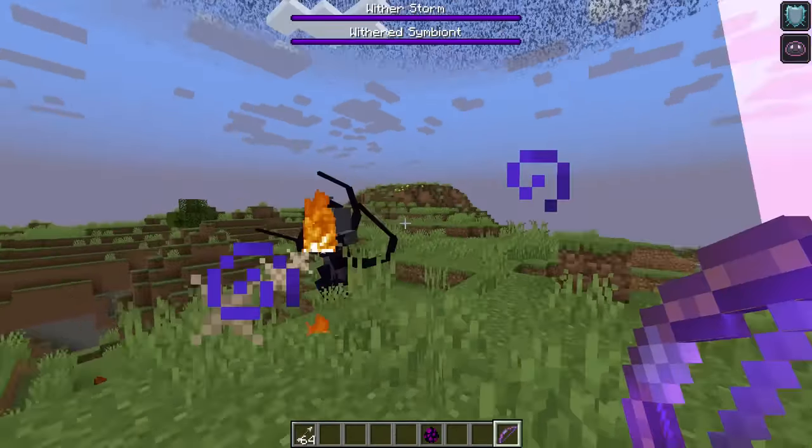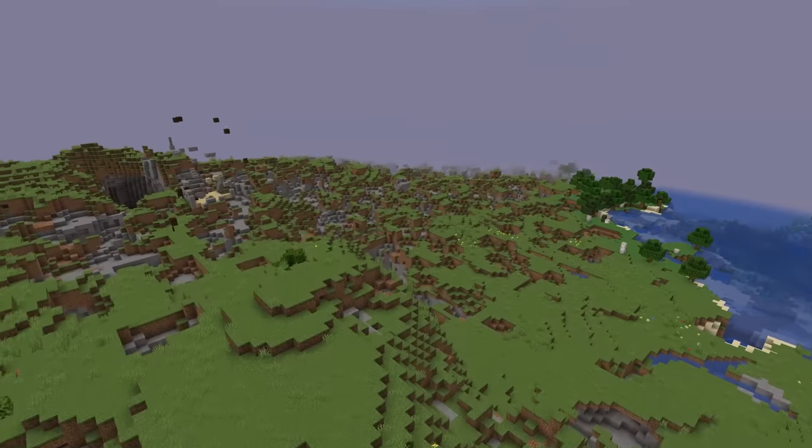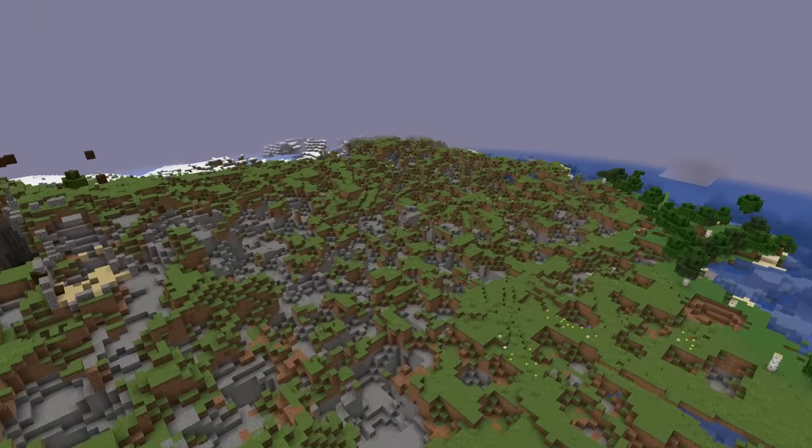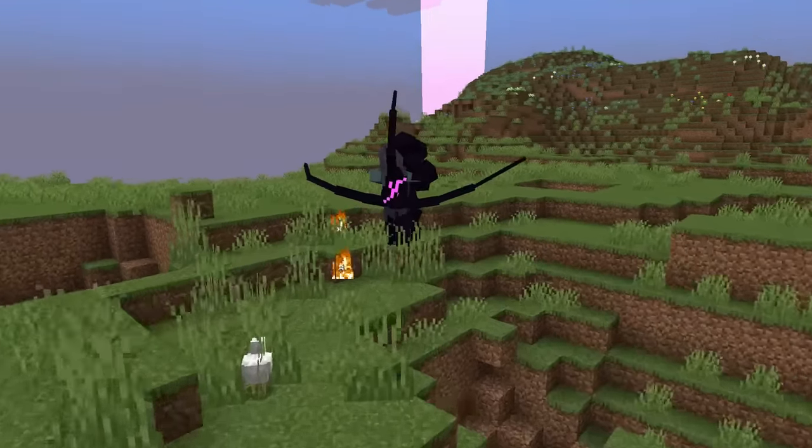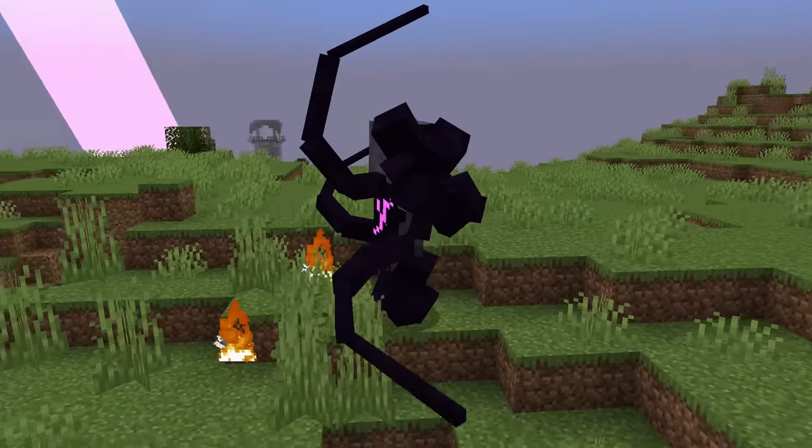If you want to get rid of the storm from your world, which, yeah, you're probably going to want to get rid of it. Look what it's done to my world spawn over here. If your dream is to stop the storm, then it's this thing. You're going to need to take out the Wither Symbiont.